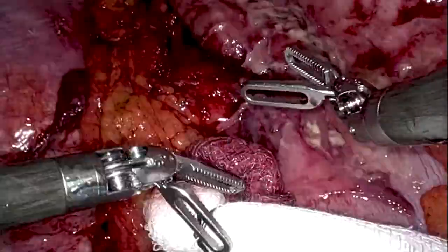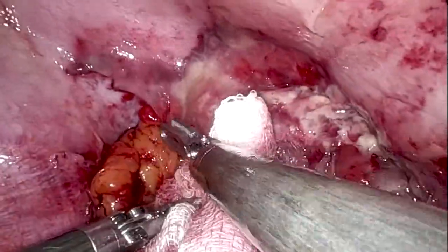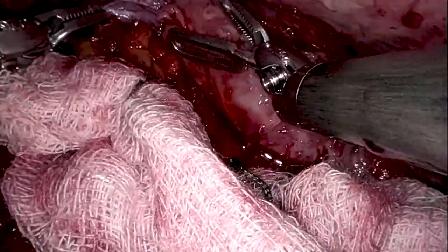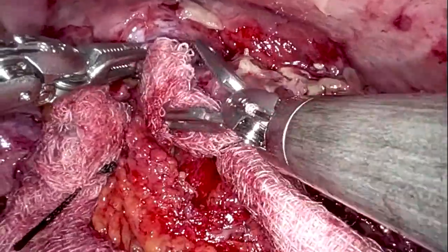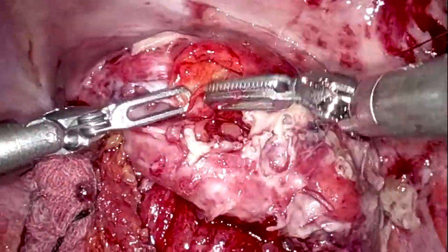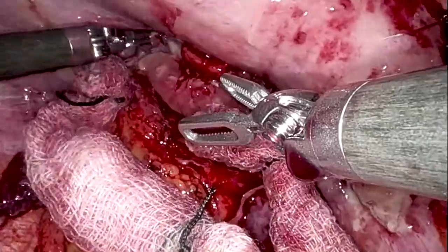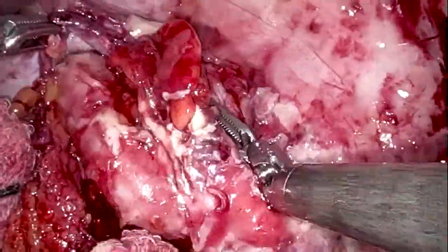The surgeon uses the cadier forceps to find the anterior medial aspects of the wound and clear blood. Because this patient presented 72 hours post-injury, there are gentle adhesions which the cadier forceps can melt through. Waiting two to six weeks would result in much more fibrous adhesions, making this a far more complicated operation unnecessarily. It's also important to identify any bowel that has herniated into the thorax, since the thorax is a negative pressure environment and the abdomen is positive pressure, causing omentum and bowel to pop through. The CT scan showed minimal bowel with healthy, non-incarcerated appearance.